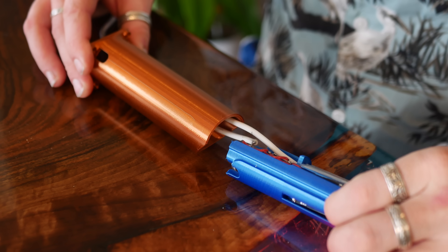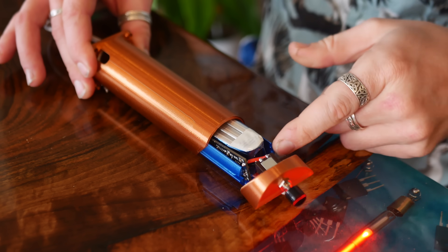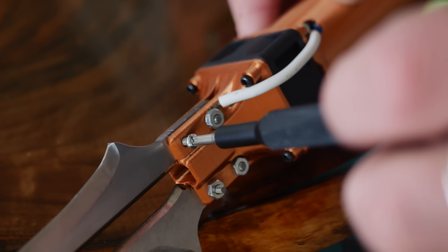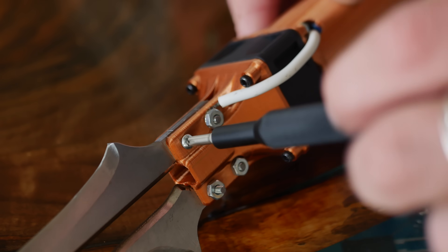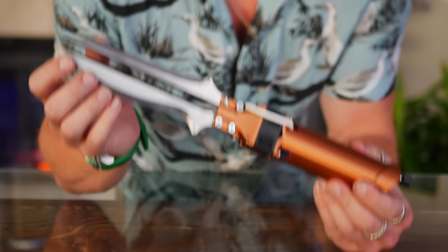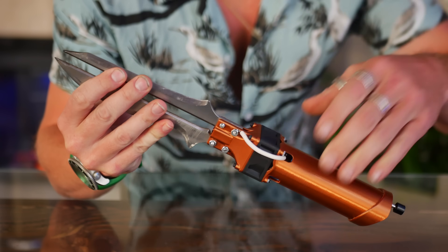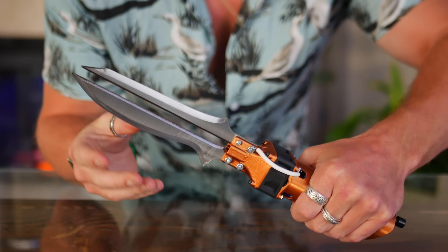Sliding the insert into the handle was oddly satisfying — nice, clean, compact. With the addition of an even larger fan and both blades, the third iteration of the FS blade was ready for conquest. This is the final form. You can see it's fully assembled, and in terms of ergonomics, it fits really nicely in my hand. Let's talk stats.